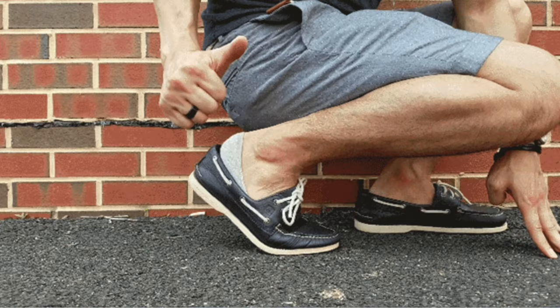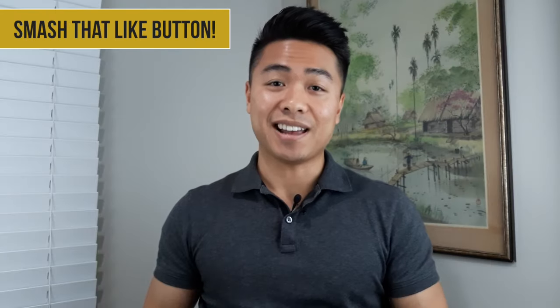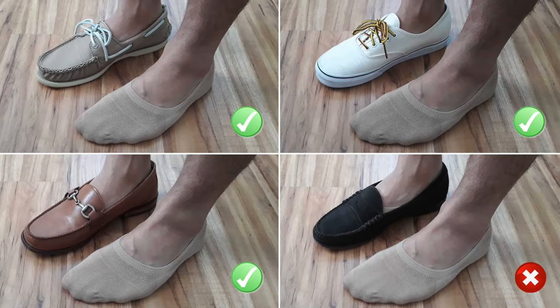For the qualities of a great no-show sock: one is comfort — comfort is king. You want it to fit well, hug your feet, and not feel restricting. The best no-show socks feel like you're wearing nothing at all. Two, lightweight and breathable for summertime. Three, no slip — socks should not be slipping off your feet. All brands feature a little rubber gripper on the heel but they don't always work. Four, does it show — the main reason for wearing them is that sockless look. Five, affordability — you don't want to pay $20-plus for a pair.